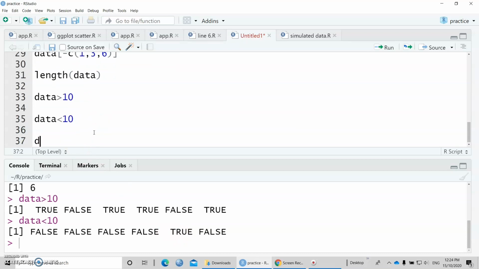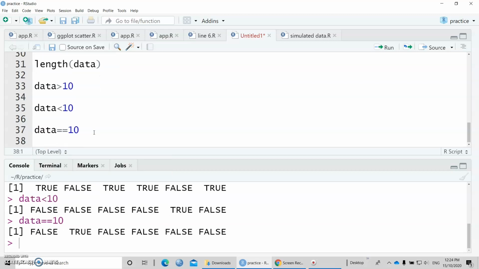And then if you type data equal to 10, the data value which is exactly equal to 10 will become true. Otherwise, all others are false.